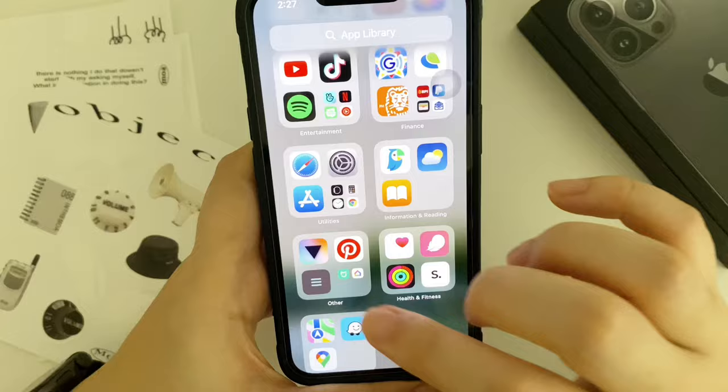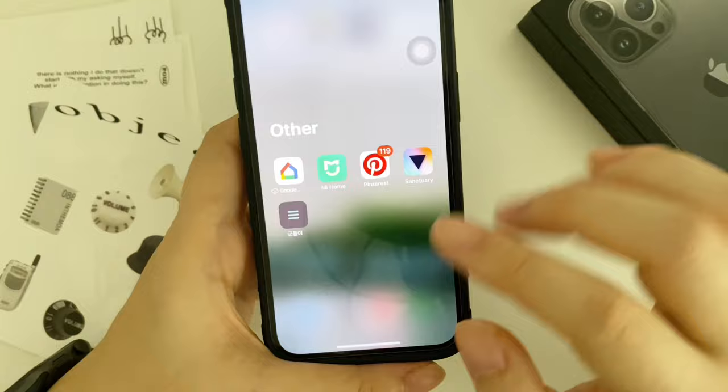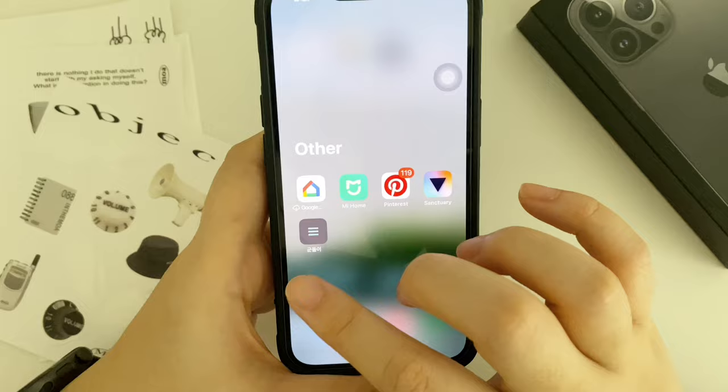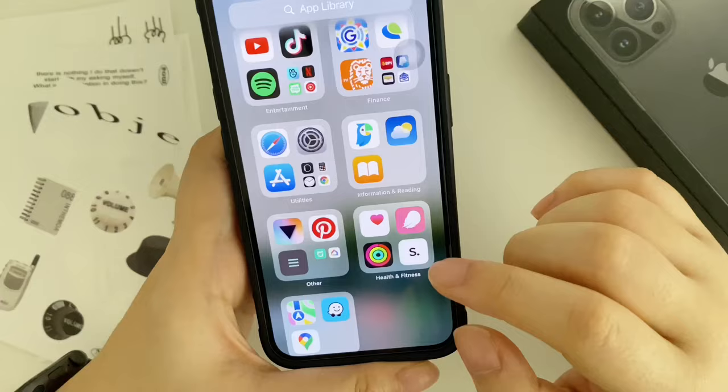And then others, I have Google Home, Mi Home for our Wi-Fi extender, Pinterest, Sanctuary because I like to read my horoscope every day. And then I have Kuntori. This is what you use for tracking the military days left because there are members of EXO serving in the military right now. Next is health and fitness.